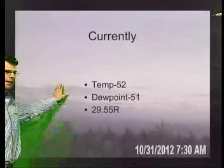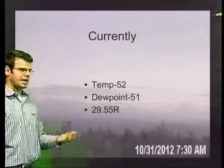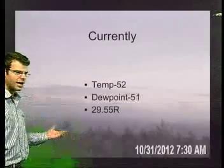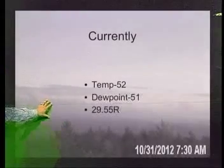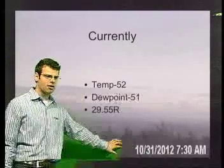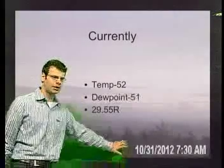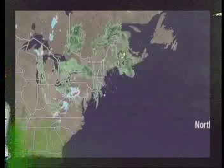And this, in the background, is from the Blue Hills Weather Observatory. That is a web camera they have up there. I'm not sure if you can see, there's a little bit of haze, but that's Boston in the background. You can see there were a little bit of high, thin clouds. That was taken at 7:30 this morning. The sun was just coming up, and you can really see the clouds starting to break and that clear blue sky coming in behind it.